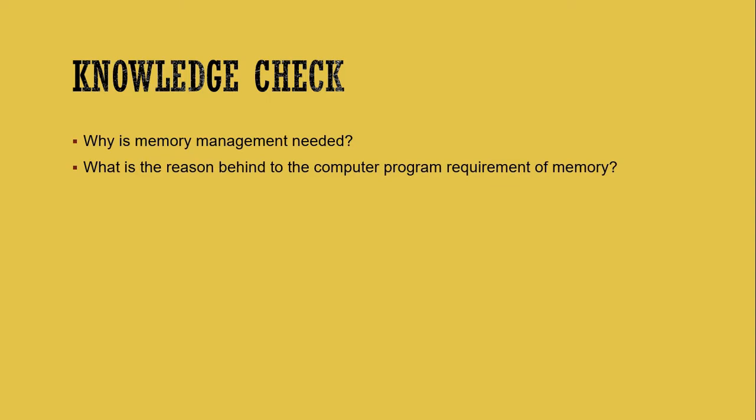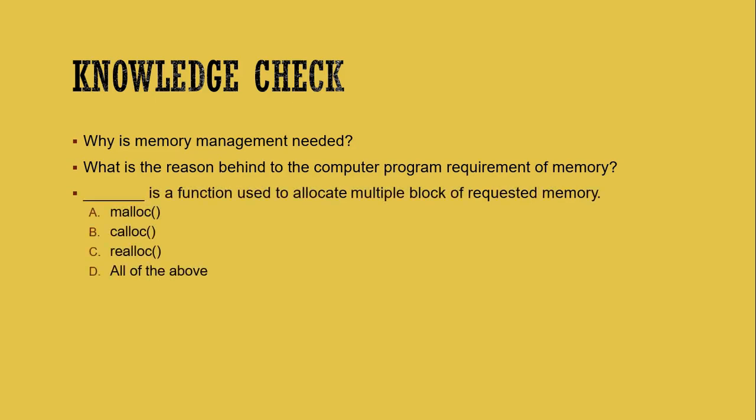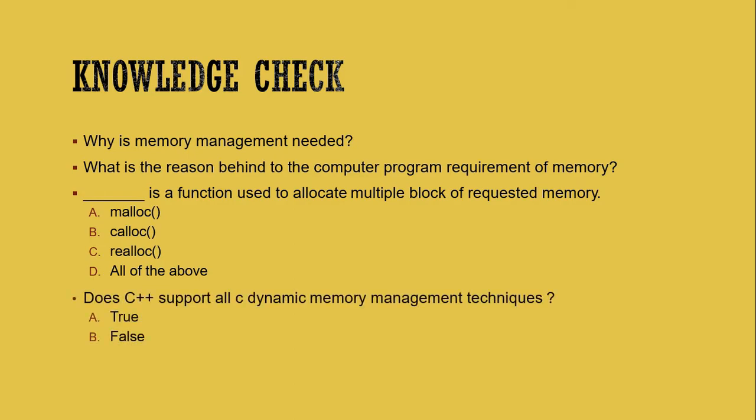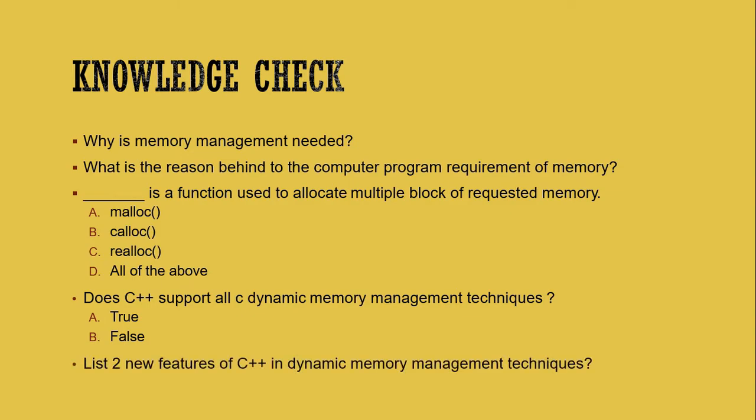Check out your knowledge so far. Why is memory management needed? What is the reason behind a computer program's requirement of memory? Dash is a function used to allocate multiple blocks of requested memory: malloc, calloc, realloc, or all of the above. Does C++ support all C dynamic memory management techniques? True or false? List two new features of C++ in dynamic memory management techniques.